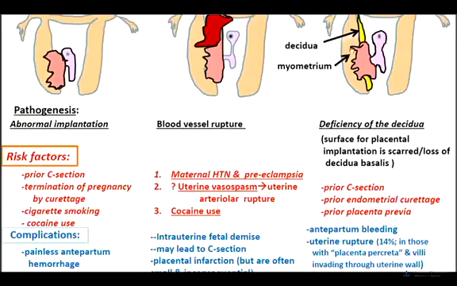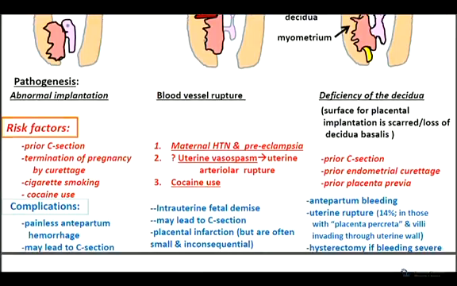If the growth of the placenta is right through the wall, that is called placenta percreta, and that, of course, can lead to rupture. And if the bleeding is severe and you cannot remove this successfully, you may have to do a hysterectomy. The specimen we saw in the lab was a hysterectomy specimen where it just could not be removed and there was excessive bleeding.